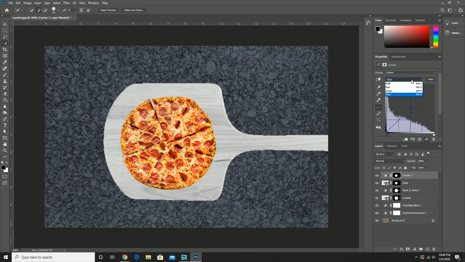So just for the sake of experimentation, I'm going to make my pizza a flaming hot pizza, like one of those Cheetos we had. So I'm going to go to the red, bring this up a little bit. Perfect. I can turn down the green to enhance this look. Now that looks like a flaming hot pizza, and I'm pretty happy with that.